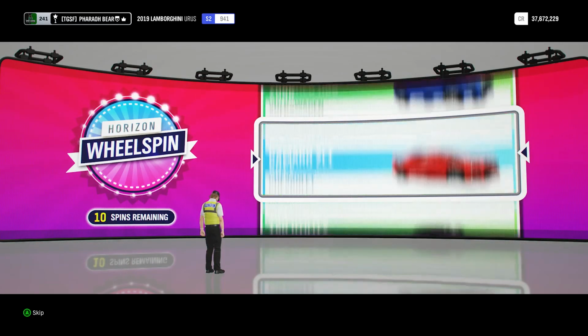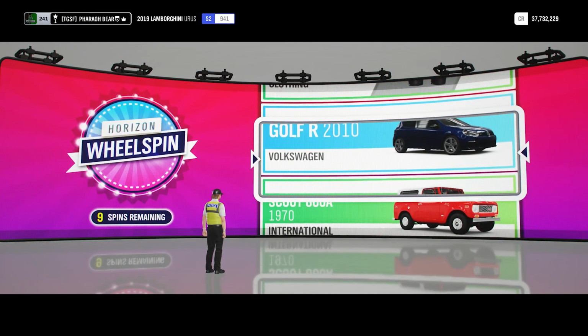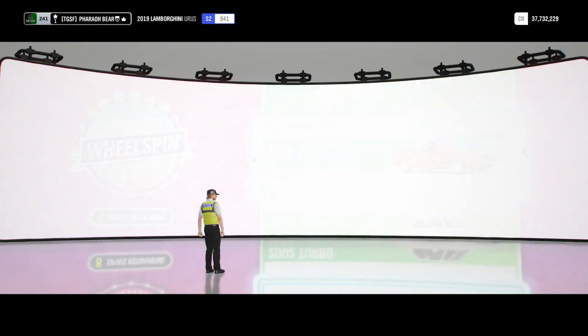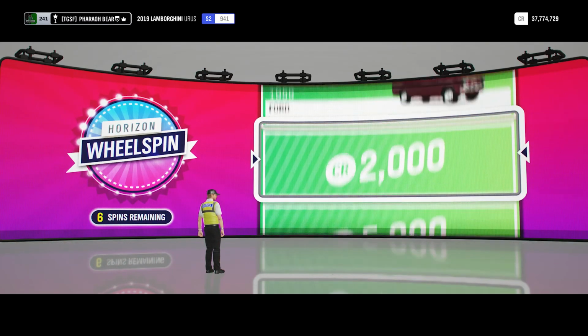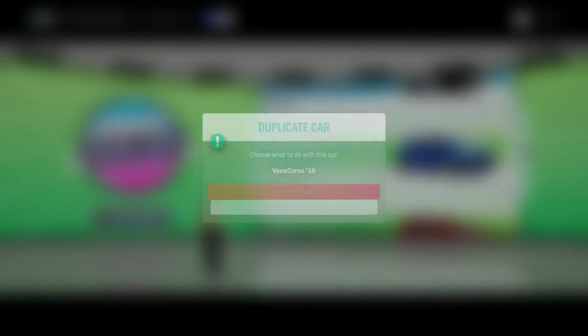140, 10 to go. 60K. Gaffar. That apparently I don't own. M5, we'll sell it. 30 grand. 2 grand. Final 5. Yeah, Corsa.